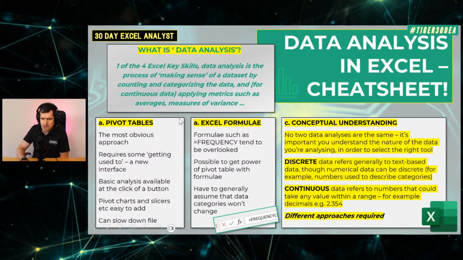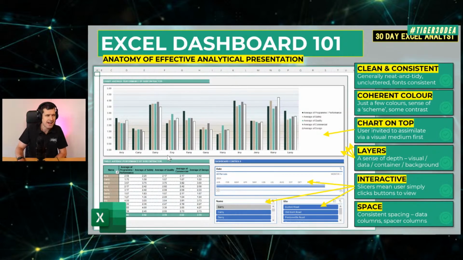And what about pivot tables? Do you get on well with pivot tables? I avoided pivot tables for the first 3 or 4 years of my career. Yes, I was a professional Excel analyst, and I didn't even use pivot tables, but that's a good thing in one way because I found some really good alternatives. But as I've gone through my career, I've got more confident with pivot tables. And it's true, the easiest way to create what somebody would call an Excel dashboard, a real wow factor on a project, is using pivot tables and slicers, as we're going to see.